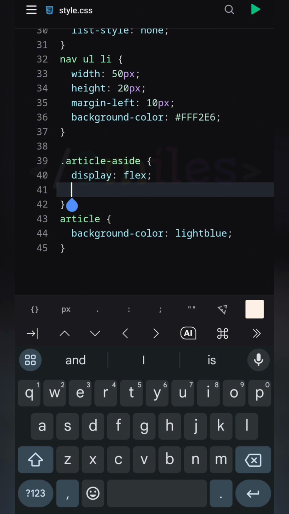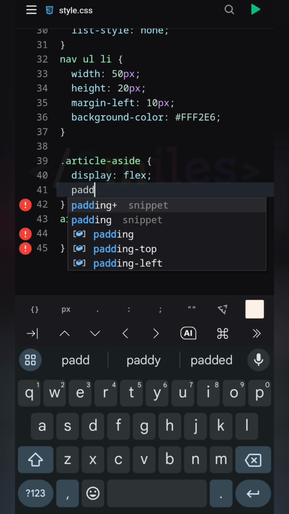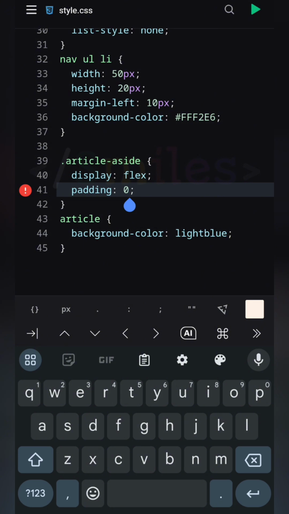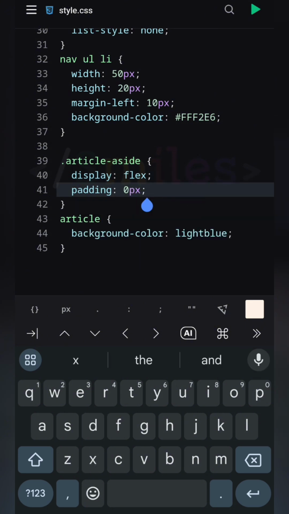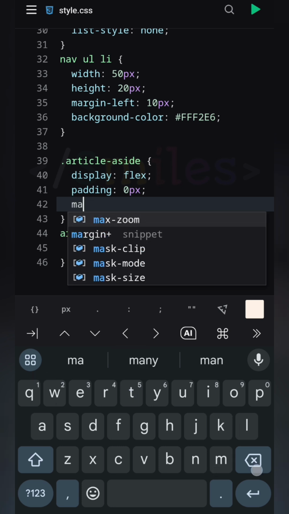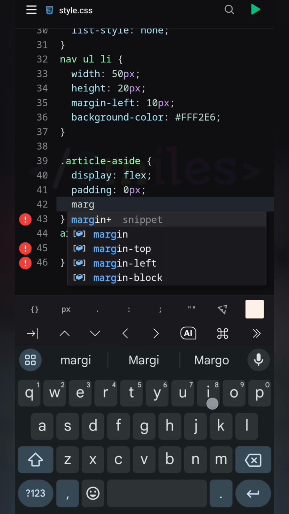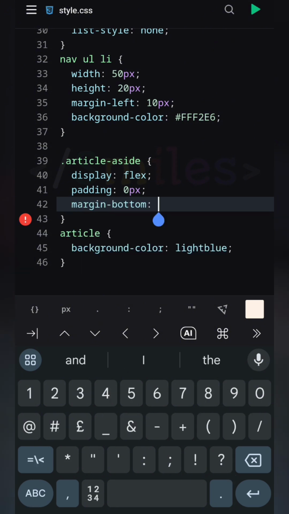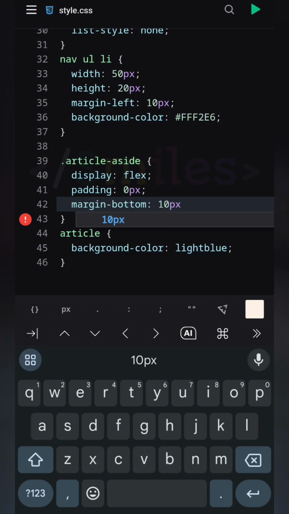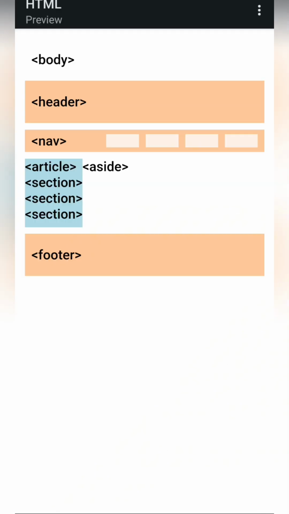So we go down to the div containing the article and the aside, and change the padding. We're giving it a padding of 0 pixels on all sides, and a margin bottom of 10 pixels. Now let's look at that, and then we're back to normal.